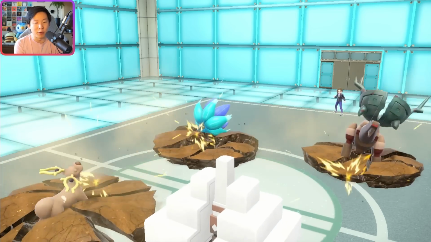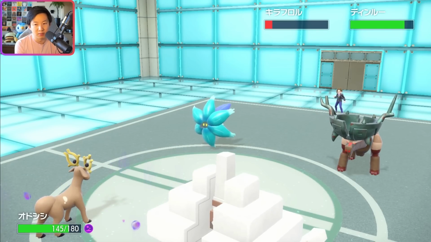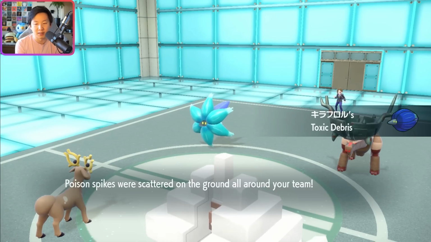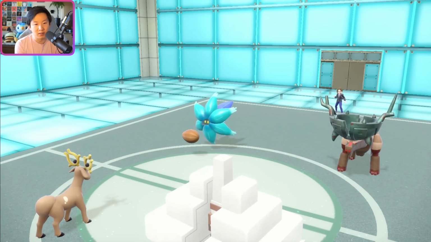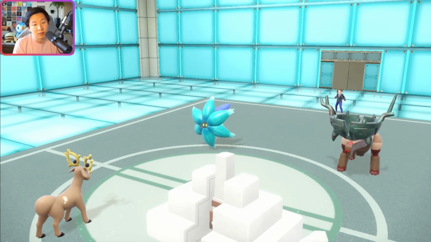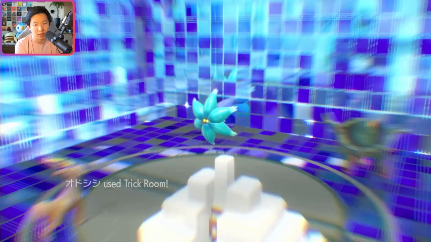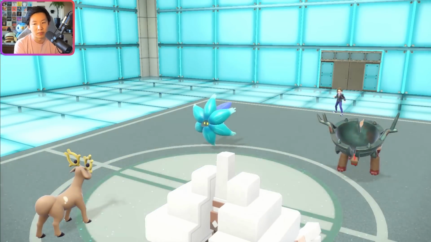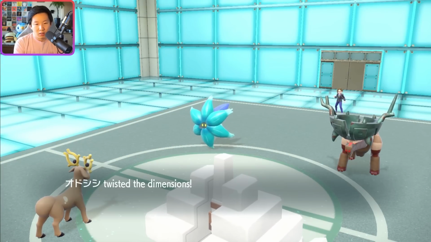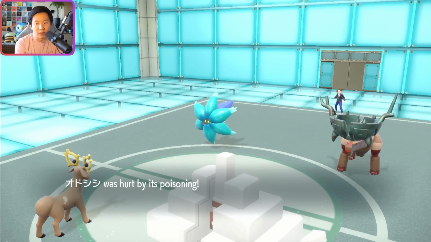Okay. So here's Earthquake coming out from our Garganacl. Sets up a layer. Toxic Spikes. That's fine. Glimmora's Sitrus Berry, also fine. Which means Dondozo doesn't have it. And we'll get a set up Trick Room. Cool. Okay, with this, I think I'm happy to click Reflect with Stantler.